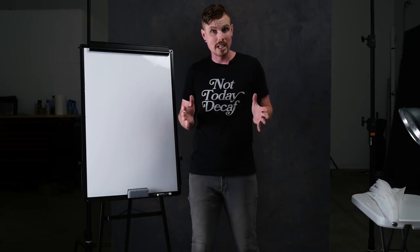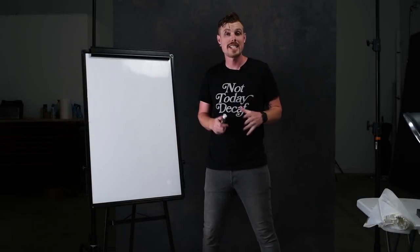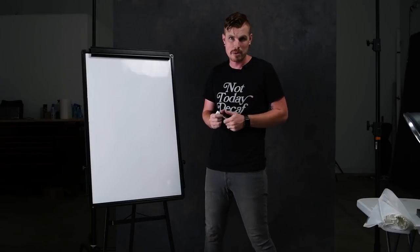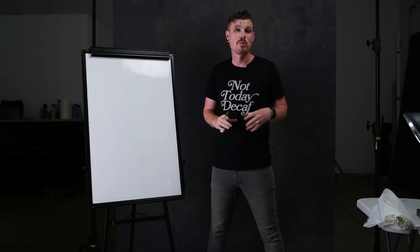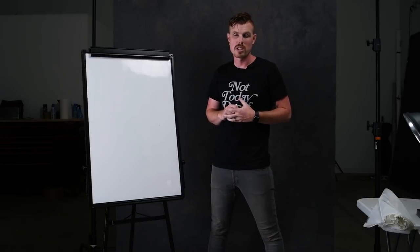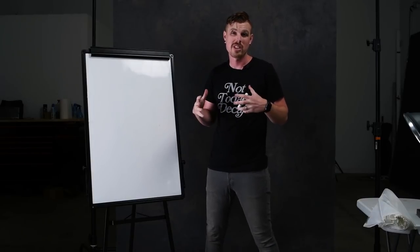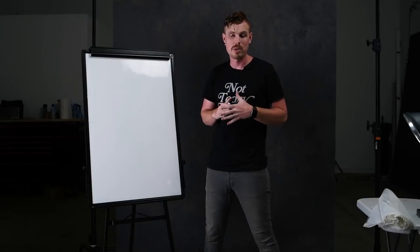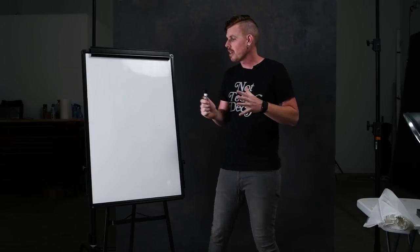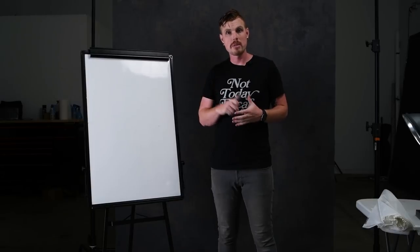Now that we've talked about the lighting, let's talk about the setup. Let's get down to the nitty gritty and talk about where all these lights were and why I was putting them there. This room was beautiful — it's in a school here in Colorado Springs called the Colorado Springs School. It has a very cool Victorian-esque look and even the wallpaper was actually made out of cloth — beautiful baffled cloth walls. We knew when we got there that we wanted it to be really dramatic and have beams of light coming through.